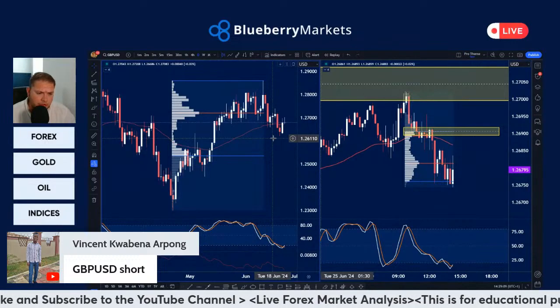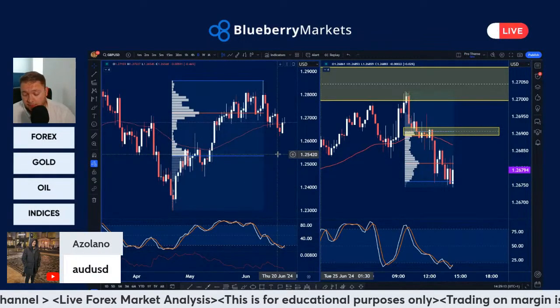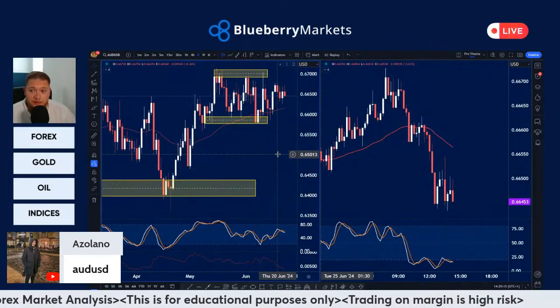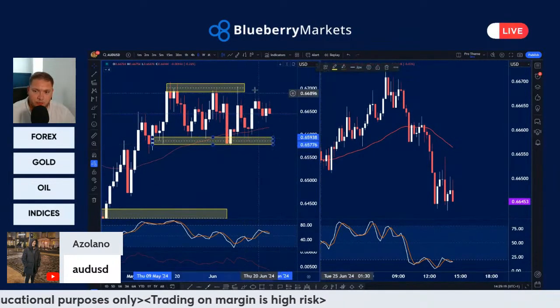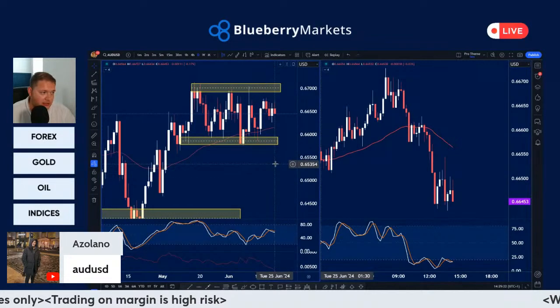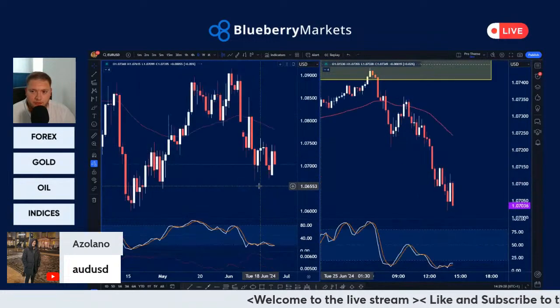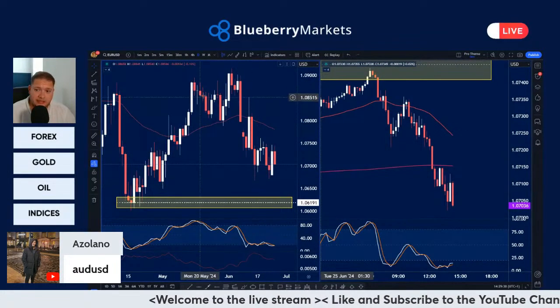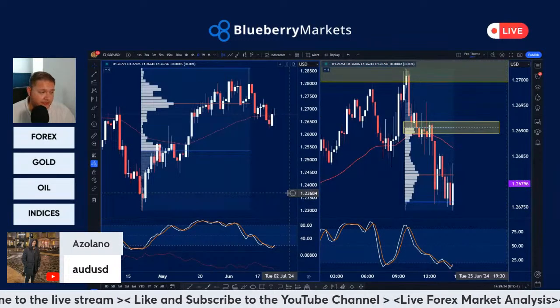So another chart was Aussie US dollar. Now, Aussie is an interesting market, right? Aussie is very interesting, and we can tell because of the way all the other major pairs are against the US dollar at the moment. So this is a daily chart on Aussie. If I flick back through euro and pound, we can see that euro dollar is down. We can see that pound US dollar is down.